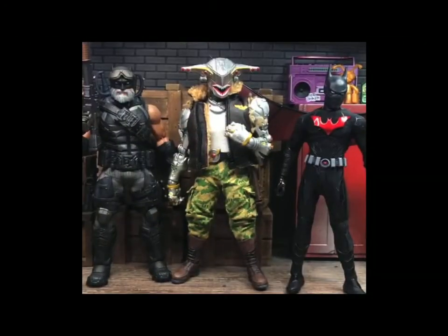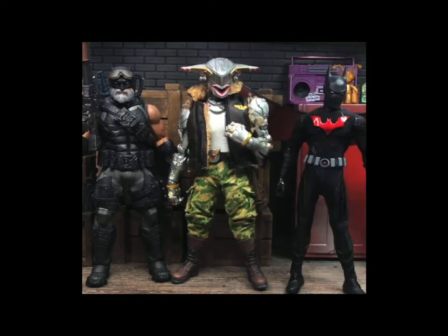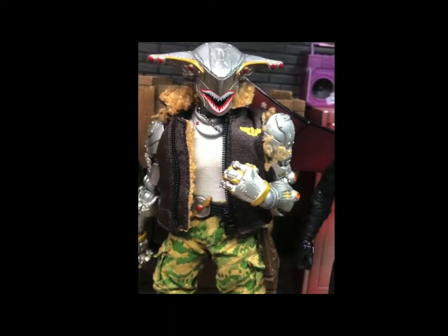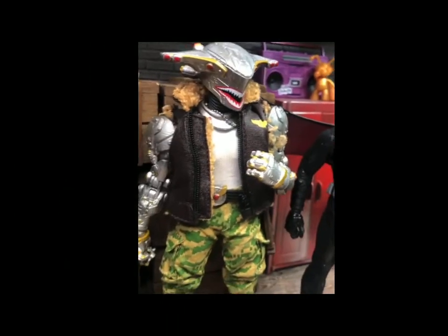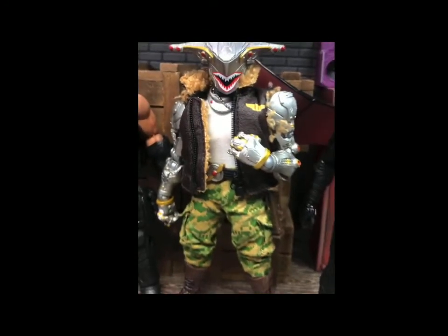Size-wise, he's on a pretty big base body. Chest and torso-wise, he's close to that Logan Batman custom I've got sitting there. I don't know. It's somewhere in the middle. But the arms definitely make for a different aesthetic because they're kind of lanky. And then, of course, a taller neck, so he stands out pretty much among anybody Mezco-wise you put him with.